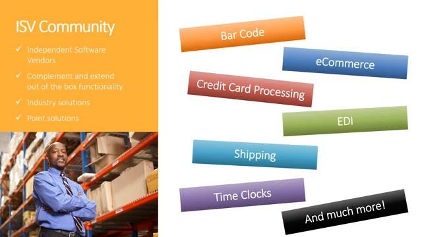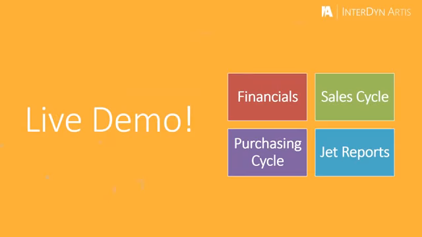So they're really seamless and easy to use, but they cover everything: extended barcode or WMS, sophisticated WMS functionality. NAV has decent WMS functionality out of the box, or e-commerce sites that will be integrated straight to your inventory, as well as sales orders feeding straight in. Credit card processing has become quite a specialty these days with all the PCI compliance issues. EDI services, shipping modules that integrate with shipping carriers, time clocks, and there's a whole lot more. Depending on your needs, that's part of our job, is to help you identify the right add-ons to make a complete solution. So with that, I'm going to turn it over to Sean.